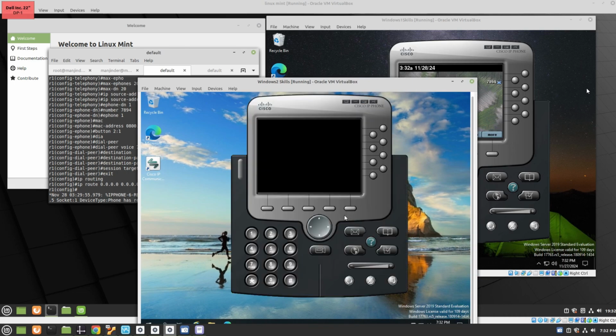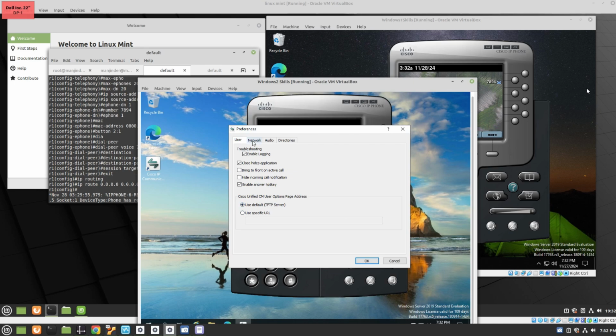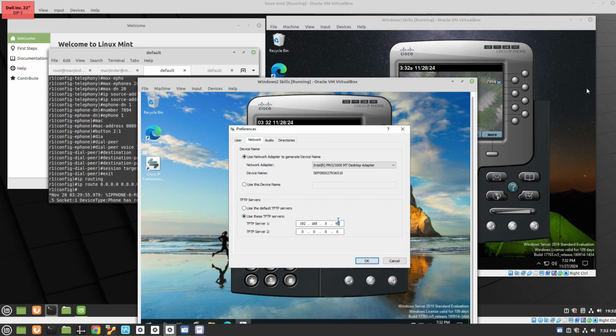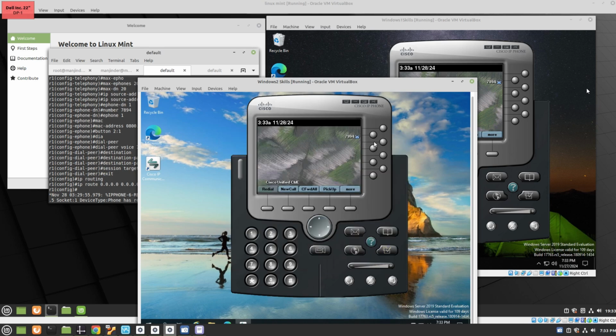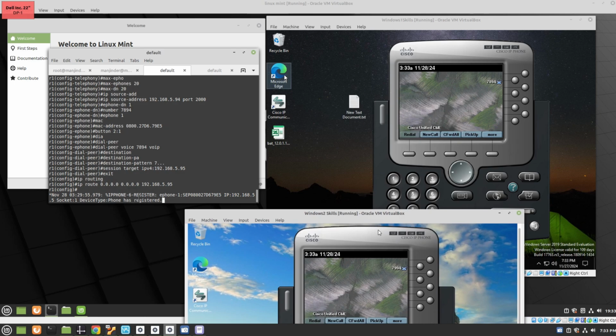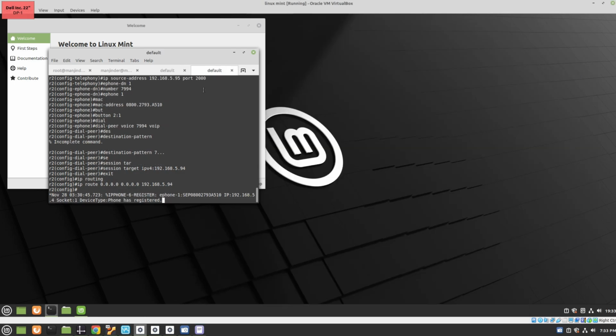And on the second Windows virtual machine, I'm gonna open the Cisco IP Communicator, and here you can see the IP address of the second router. I have already configured it here. It has already got the number as well. And here you can see the phone. When I opened the phone, it got registered and it showed up in the router.